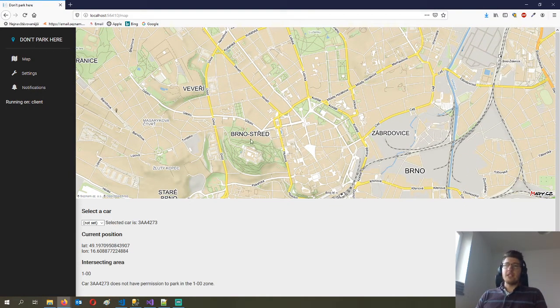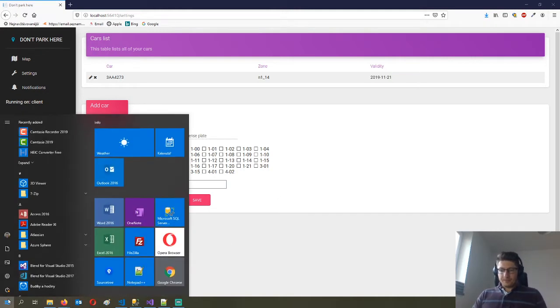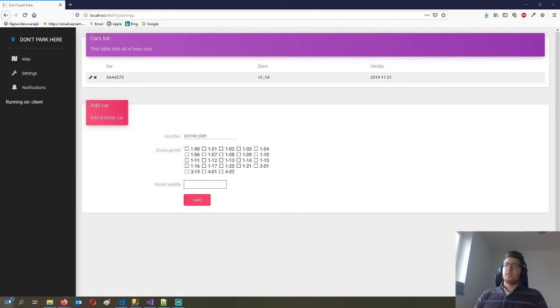All right, so that's for the news in the project. The most important thing will obviously be the permit validity, which I'll be checking with the Netlify function. So the idea is, let me actually open the best app for drawing.